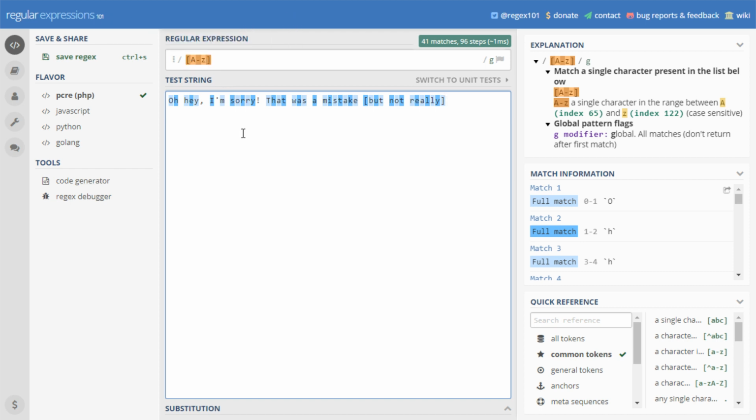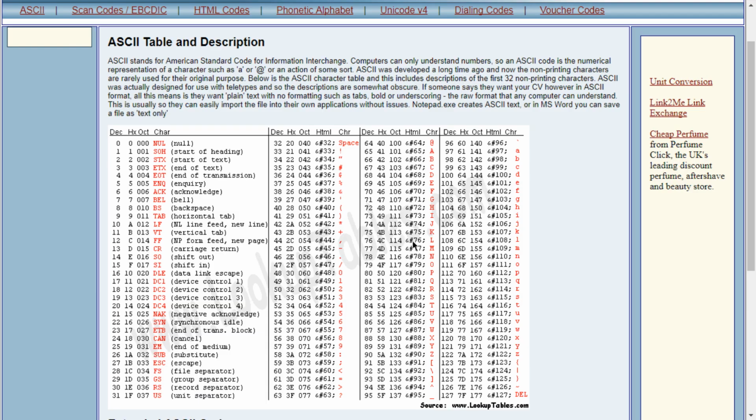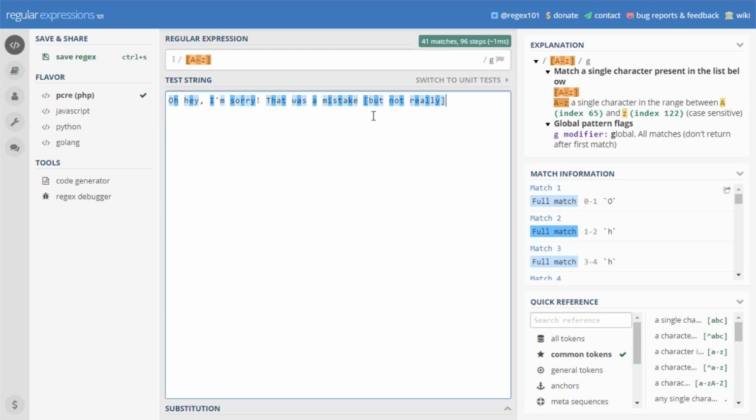any letter. But notice there are these risks here, and this is kind of characteristic of regular expressions that sometimes they give you more than you bargain for. So I'm saying A to Z, and what I meant is capital A to capital Z, and then lowercase a to lowercase z. If we look at our ASCII table, there's stuff in between. We've got this 91, 92, 93, 94. So like all of these characters are in between. And that's why when we go back here, you'll notice it's actually matching these square brackets as well.